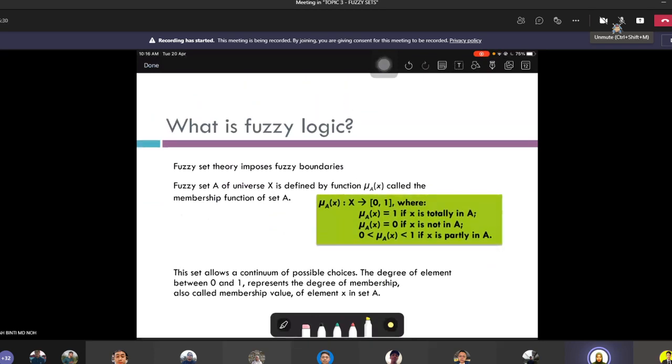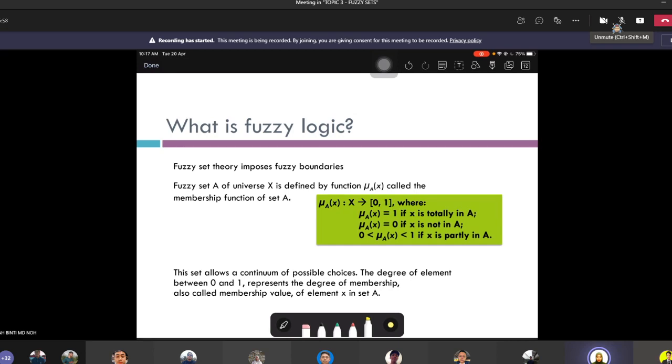Okay, so what is fuzzy logic? Fuzzy logic is a fuzzy set theory that imposes fuzzy boundaries. So boundary dia tadi dah tidak lagi sharp, it's very fuzzy. So it can have a soft value there, alright? Sebab tu kadang-kadang kita pernah dengar orang kata bila guna fuzzy ni dia kira project dia tu adalah soft computing. Soft computing tu menggunakan soft values macam ni lah, right? So dia tak very sharp, but it's not a hard value.